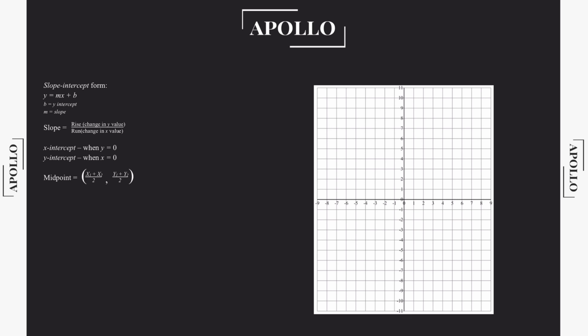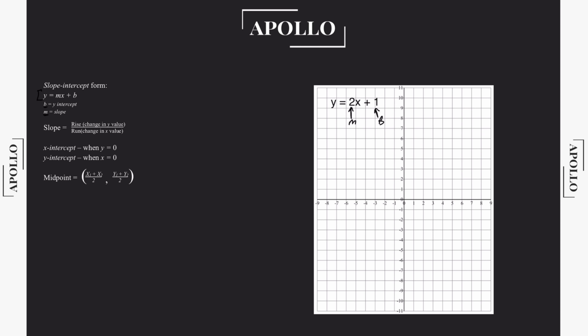In this Blackboard lesson, we're going to talk all about lines. Let's start out with an equation for a line. We have our line, y equals 2x plus 1. Let's look at the slope-intercept form. It's y equals mx plus b. So we know that 2 is going to be m, and 1 is going to be b, right? m represents the slope, so we know the slope is going to be 2, and b represents the y-intercept, so we know the y-intercept is going to be 1.